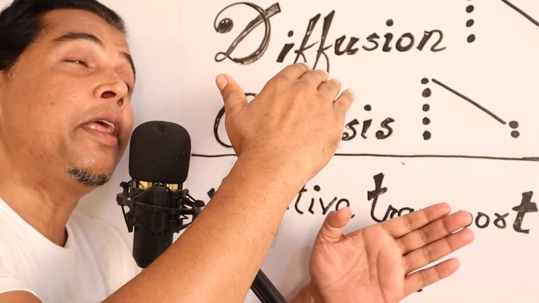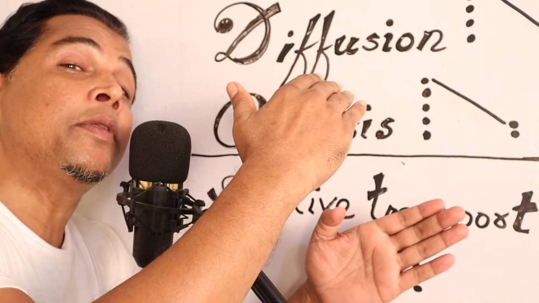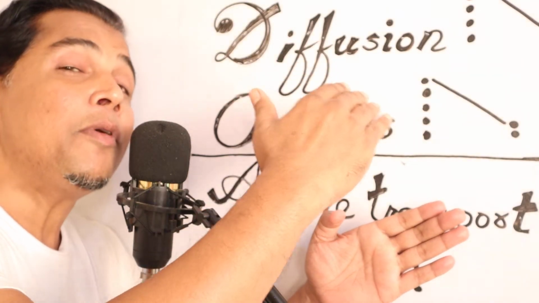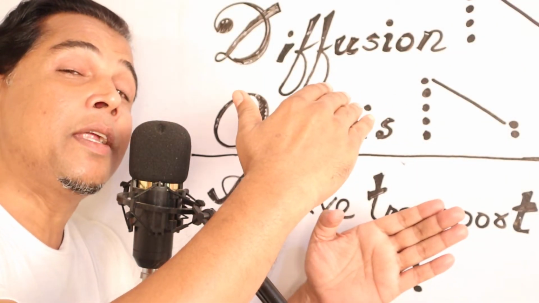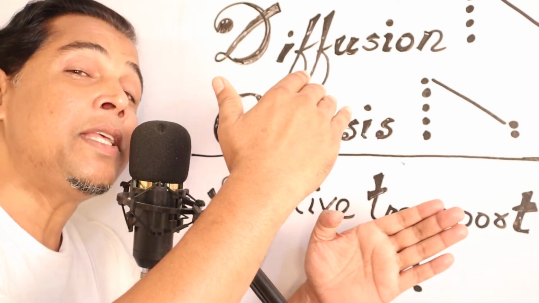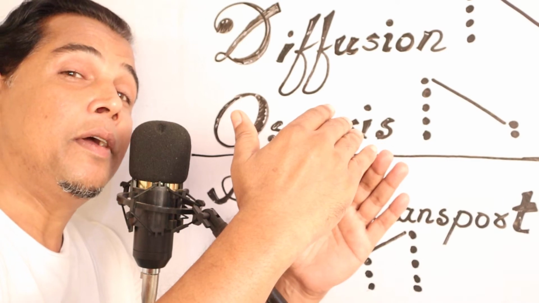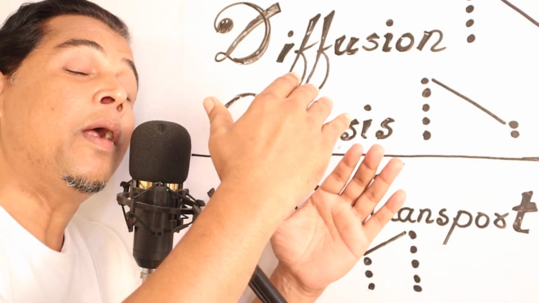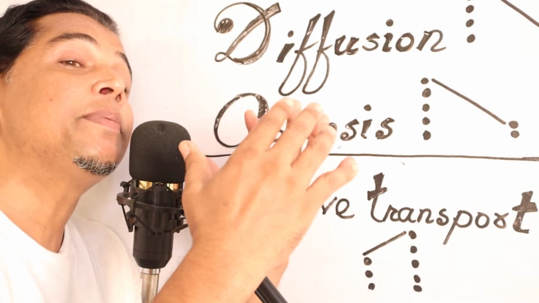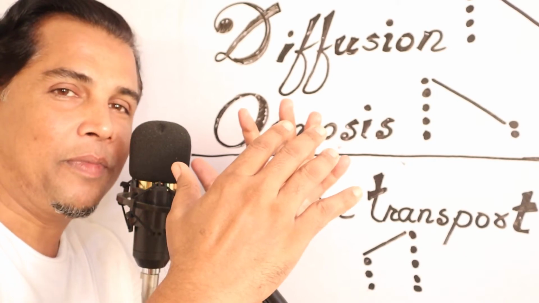Diffusion is the tendency of substances to move from high concentration to low concentration. Carbon dioxide in our lungs has a tendency of going out. In the same way, at the time of photosynthesis, the oxygen produced as a waste material has a tendency of going out.